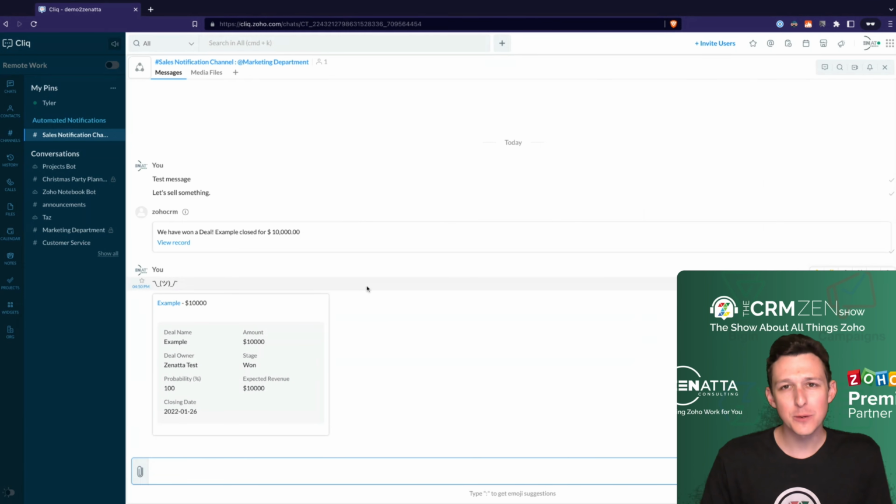But really, the big thing with the bots is that their goal is to enable your team to reference information from outside of Cliq without having to leave Cliq. Zoho has a fun little line that they use about Cliq where they want it to be the command line of Zoho. In an ideal world, I mean, obviously you're going to need to go to CRM and Desk to do things, but if you're in a conversation with somebody, you should just be able to have that conversation and reference any of the information that lives within other Zoho applications without having to leave Cliq. And those bots do a really good job at it.